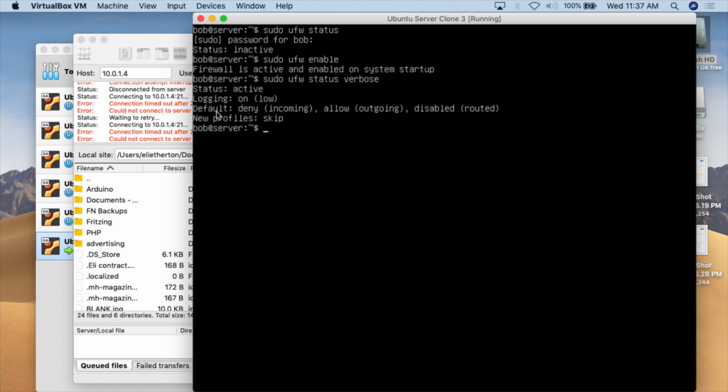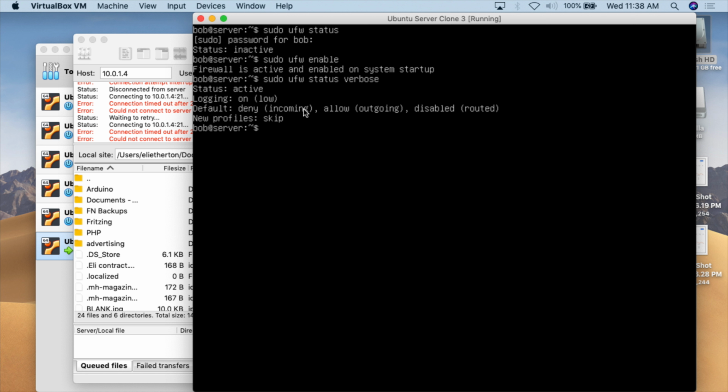Then default. The default when you turn on UFW is deny all incoming. So this is very important, right? If you have a web server and you enable UFW, nobody's going to be able to get to that web server until you start allowing port 80 to have access.